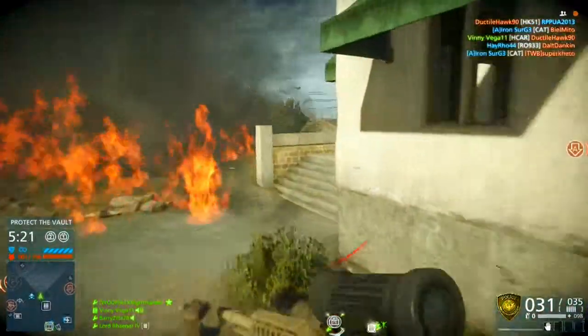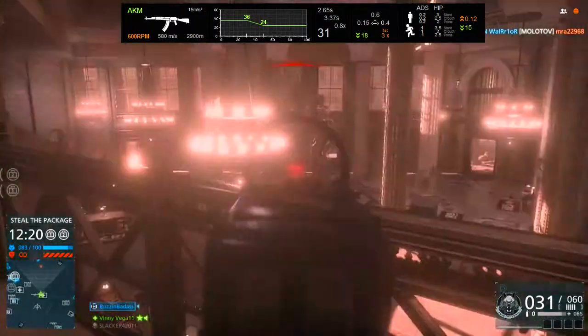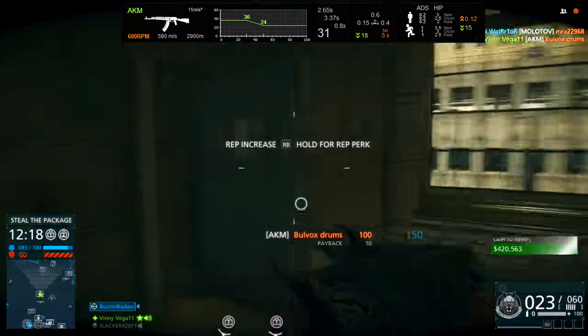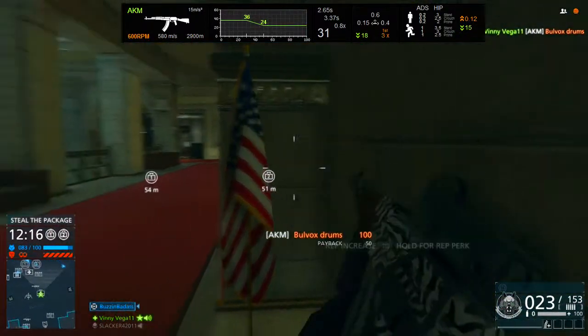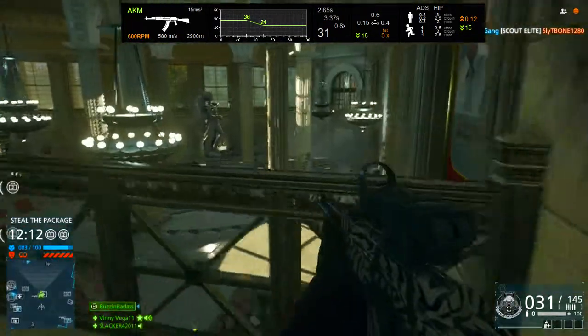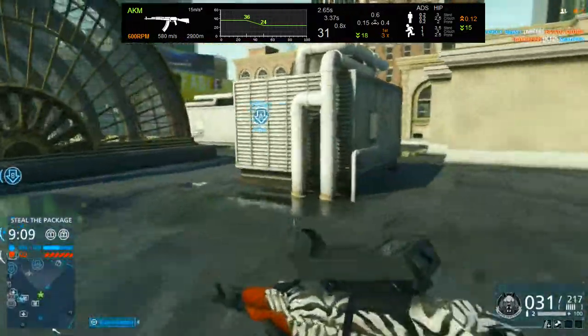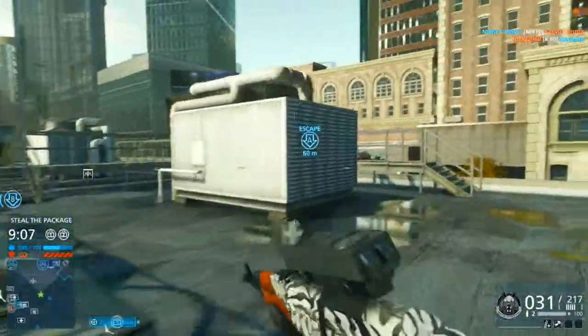Moving on to the operator class, the AKM also received a nerf, and the minimum damage was reduced from 25 to 24. I'm not exactly sure why they would touch the AKM and not deal with other weapons. Maybe buff other guns and maybe reduce the range on the M416 and the M16A3, just saying.